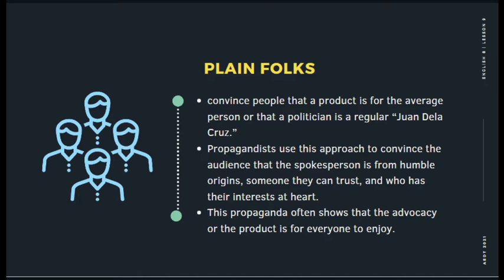Propagandists use this approach to convince the audience that the spokesperson is from humble origins, someone they can trust, and who has their interests at heart. This propaganda often shows that the advocacy or the product is for everyone to enjoy. For example, as political strategy, the viral photo of Rodrigo Duterte sleeping with a mosquito net or kulambo.